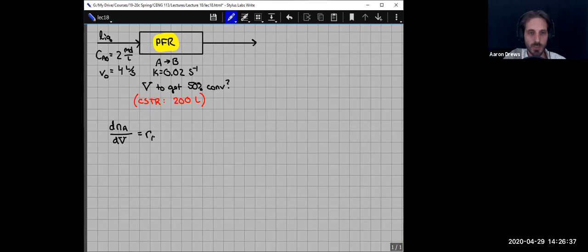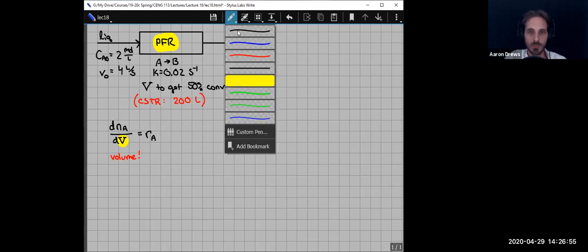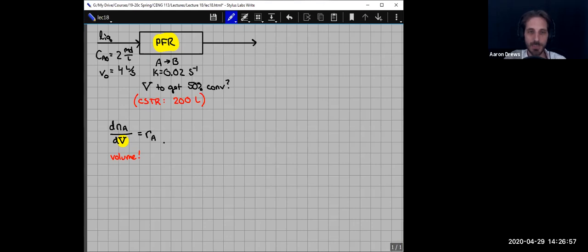will be equal to R sub A. Remember, we've got multiple Vs floating around. The V that's in the bottom here is always the volume. It will always be the volume. We will never have the volumetric flow rate appear in the denominator. It will always be volume. So I'll try to keep those caps rolling along on there. But if for some reason I forget, the term in the bottom is always volume. It will appear close to the volumetric flow rate, as we'll see here in a moment. So it is important to keep the two separate in your minds.